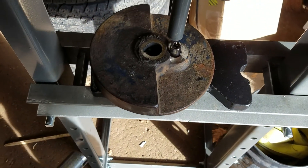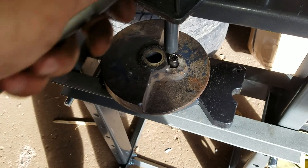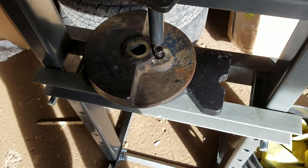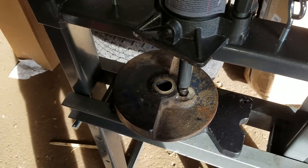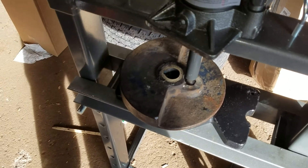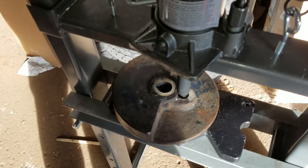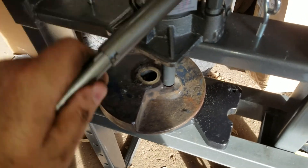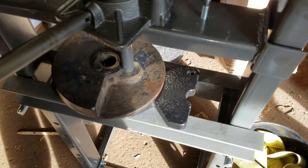We're gonna have to drive this down till we can get a full — I guess I didn't tighten the nut again. Well, this just goes to show you cheap press is better than no press at all. Right now this is just a proof of concept to see if this crank pin can be pushed out, because I've already pushed the shaft out of the flywheel. This is the flywheel with the boogered-up crank pin. The other flywheel's got a good crank pin — I'm just gonna put that one in the grill, heat it up, drop the shaft back in, and be done with it.